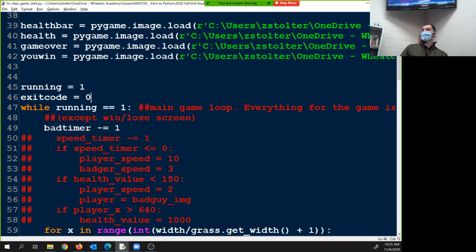So then what we're going to do is we have 2 different winning or losing scenarios. We have you win and we have you lose. You win if you survive for 1.5 minutes. You lose if your health goes under 0.